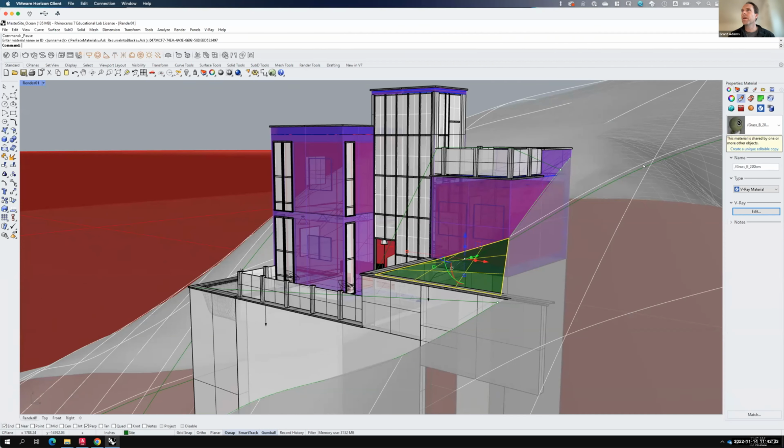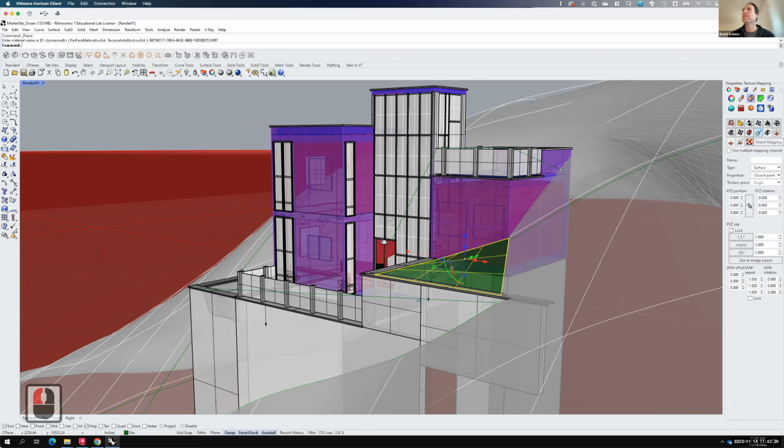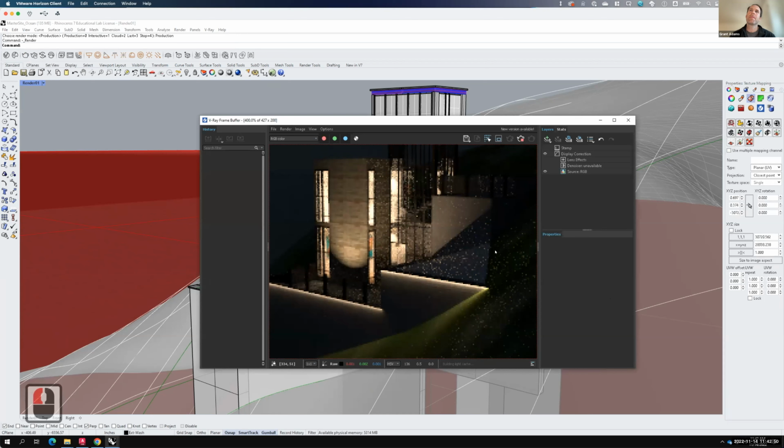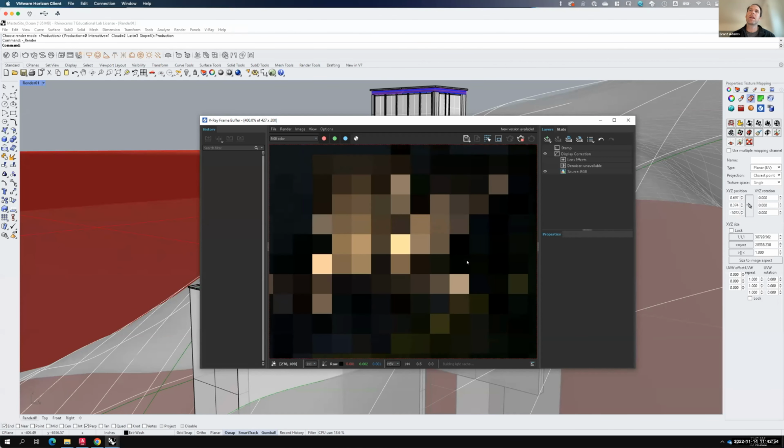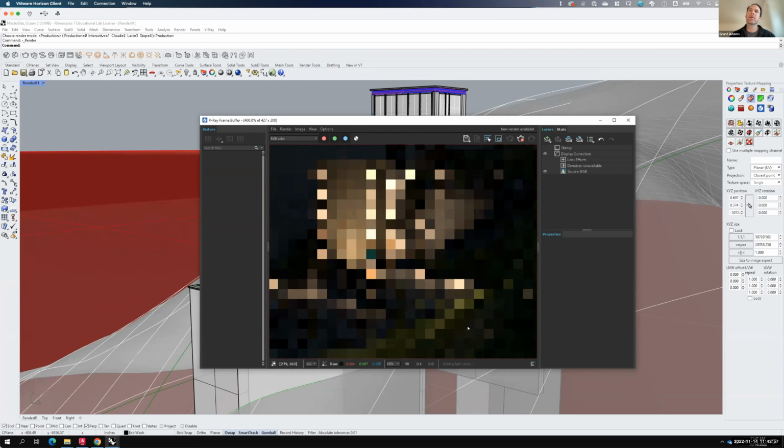There we go. And then I would also like the texture mapping of this object. So I'm going to click on texture mapping to match the texture mapping of this large object, just so that they become seamless. So if I went back to render now, that should be the same green grass that the outside was.